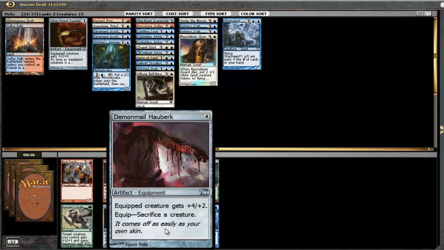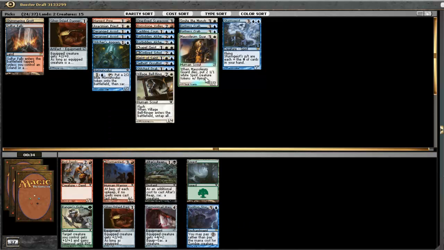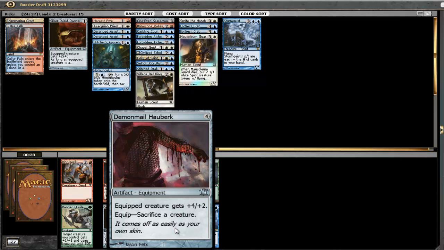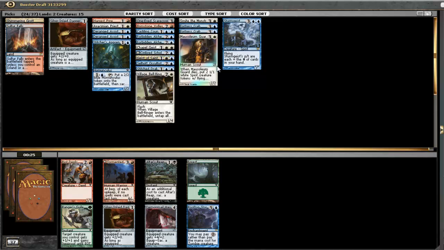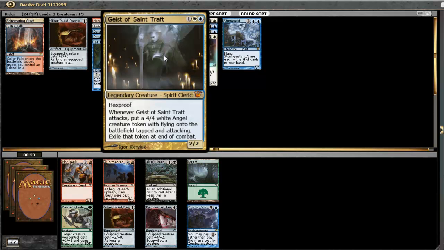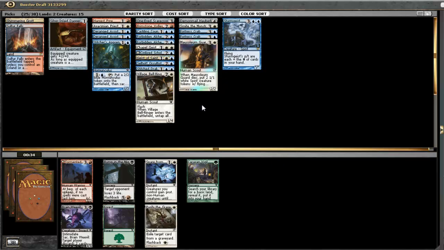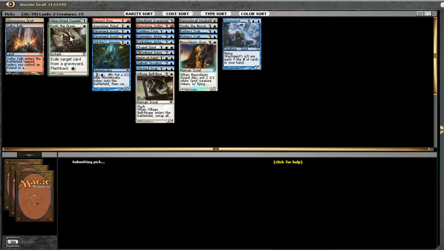Ooh, I do like Dungeon Geist here, because we do have Mausoleum Guard, but most importantly, we do have Geist of Saint Traft. Imagine attaching a Demonmail Hauberk to this guy. He would be a 6/4 hexproof creature that puts a 4/4 white Angel token onto the battlefield. Yeah, that is good enough, I suppose. Purify the Grave is certainly a good sideboard card and better than everything else here. So let's take that.